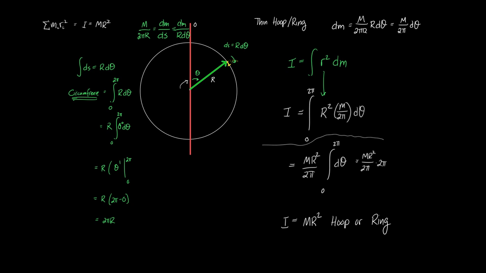Now, I know we're on club schedule, but we've done the bar about its middle, the bar about its end, and the hoop about its center. We really need to do a disc, but you're going to have to buy into some things to really understand the disc. And it's not something that we can buy into in 3 minutes. So what I want to teach you, I can teach you in 1 minute, and that's something that's left.